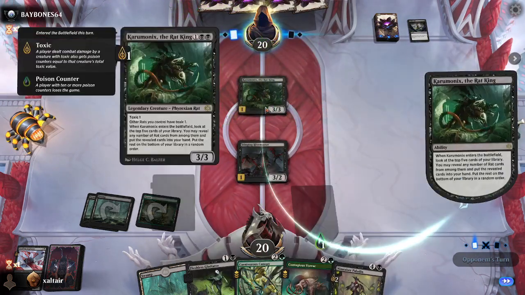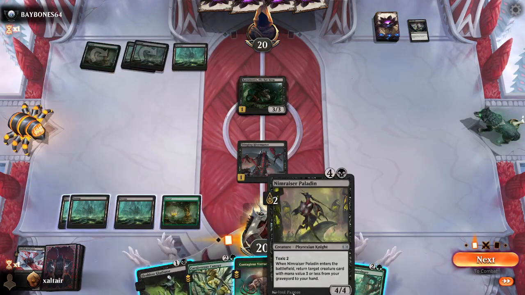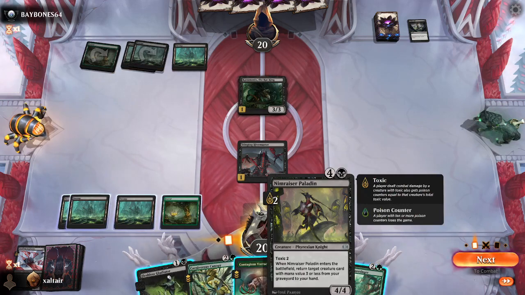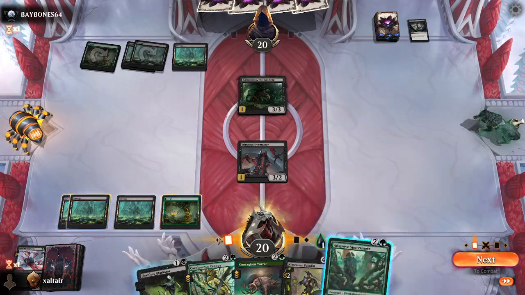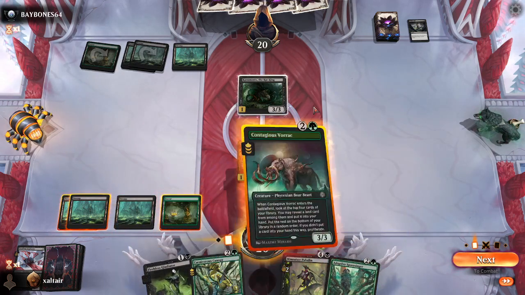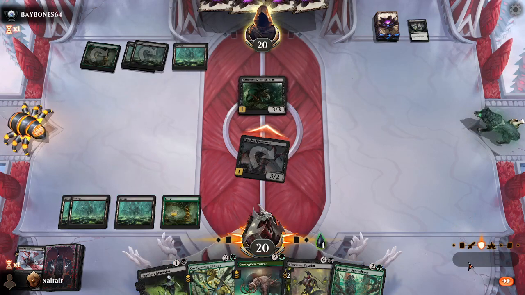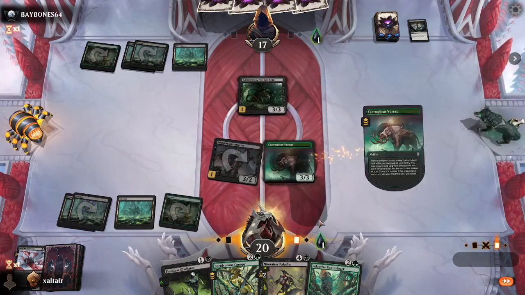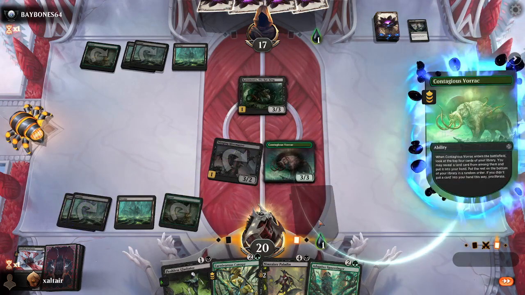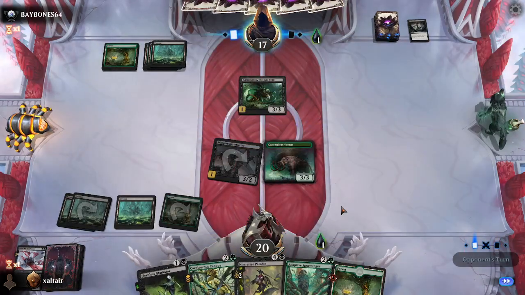What is this? Rats? Other rats? Don't know what the point of that is. What do we want to cast? I think I'm just gonna attack first. Maybe cast a Vorrac now. Okay, let's get him. Let's get the toxic going.